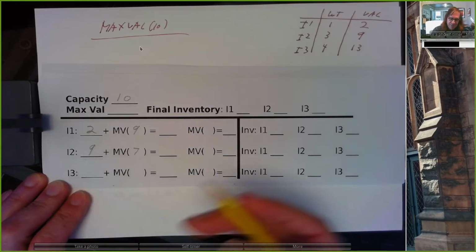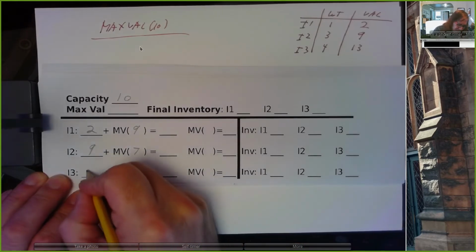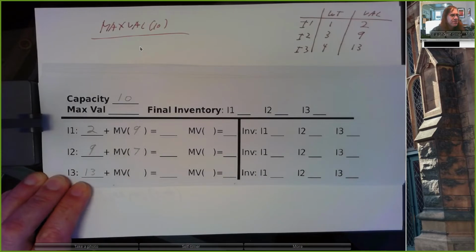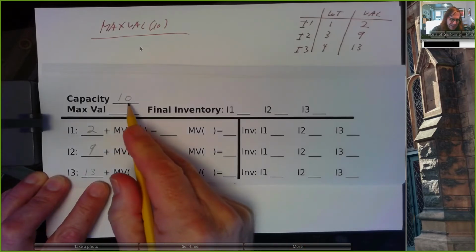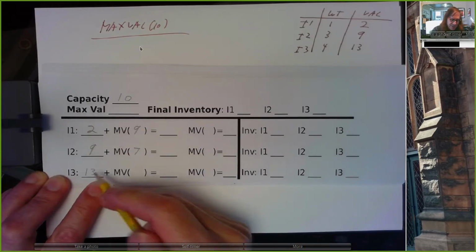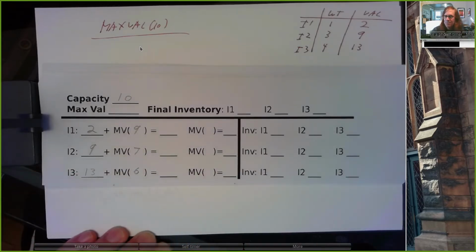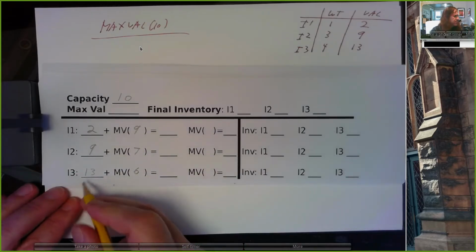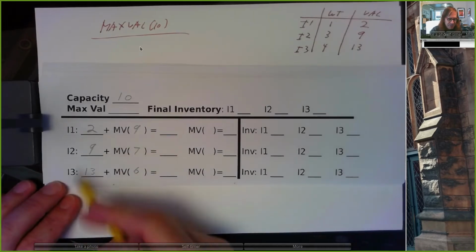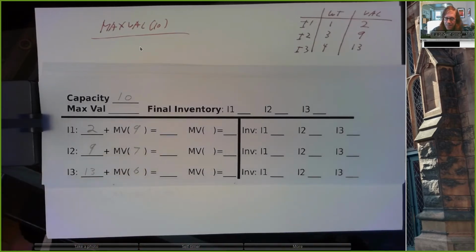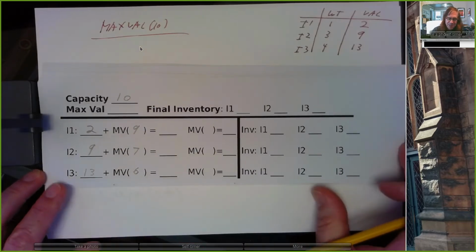Or if we put item 3, our notebook, into our bag, we've got $13 worth of stuff in our bag. And it's taking 4 ounces of capacity to hold that, so whatever we can get from the remaining 6 ounces will be added to the value of the book, 13. And one of these will be our best solution. Might not be unique, but one of these will give us our best possible outcome.